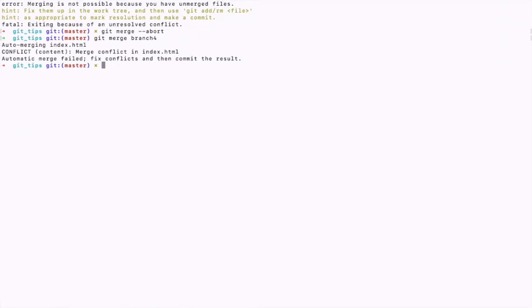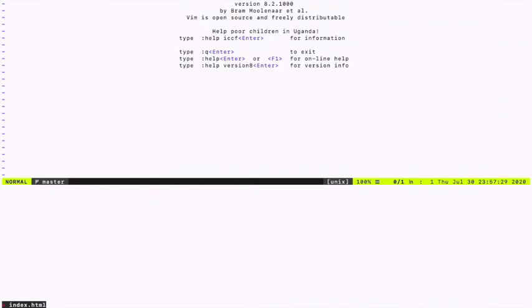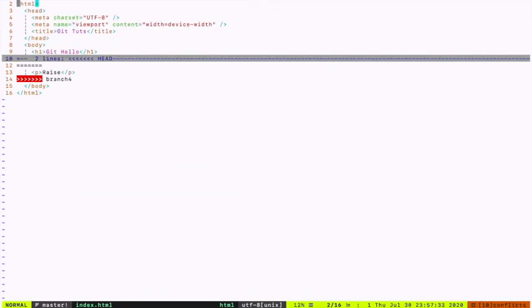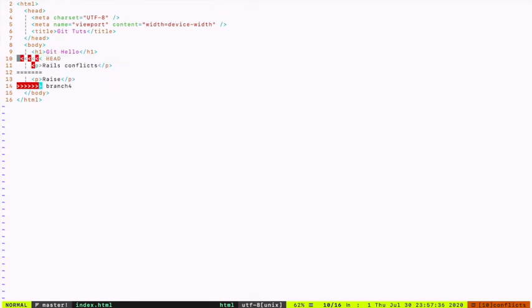Now let's visit that file, vim index.html. Now you can see there are two things. The changes from the HEAD in the master, this line is from the master, and from the bottom till the end is from branch 4, the changes from branch 4. Now you need to decide which one you want to keep, HEAD or branch 4. If you want to keep HEAD, you need to remove from the branch part.